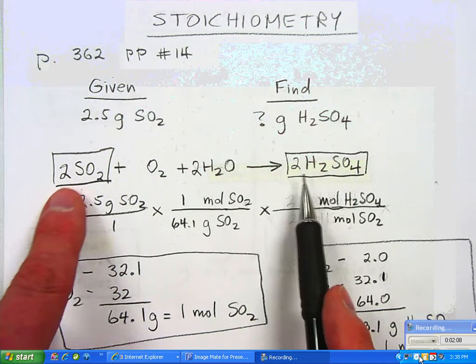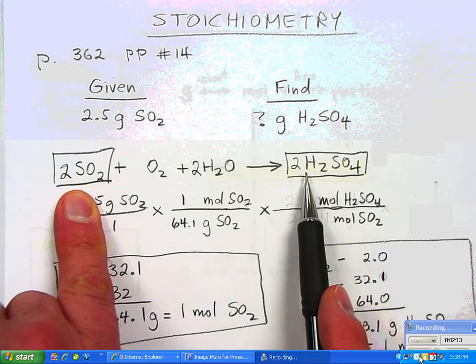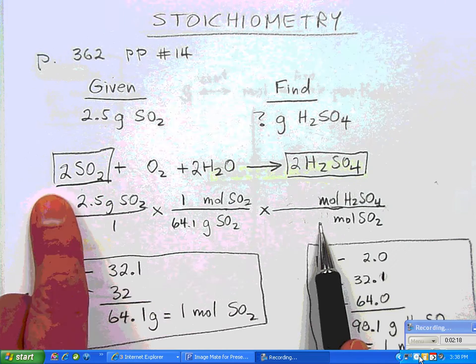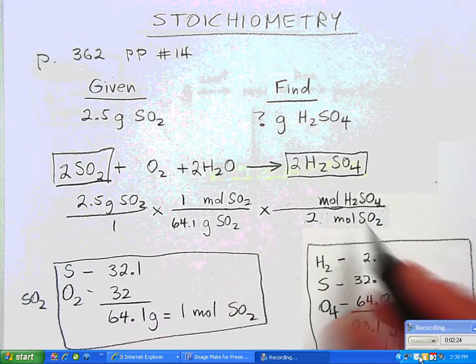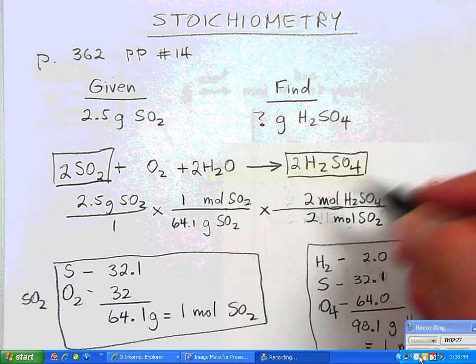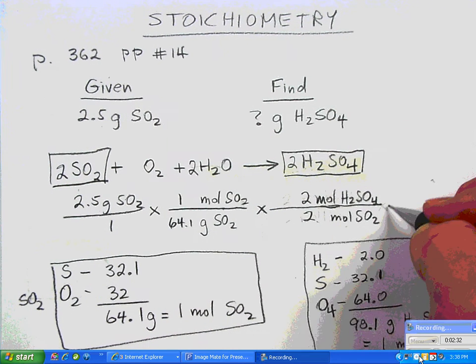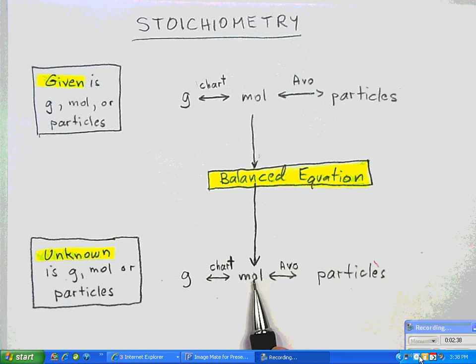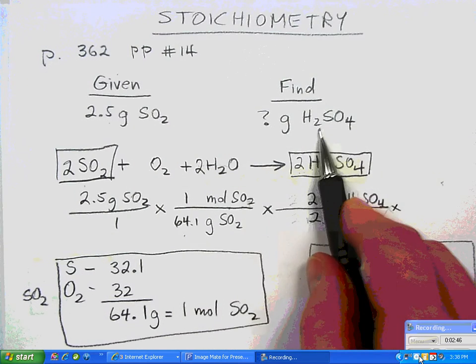So we go to our 2SO2, the sulfur dioxide, and the sulfuric acid, and we look at the coefficients, and that's what goes down here. So for the SO2, there's going to be a 2 in front, and for the sulfuric acid, there will also be a 2 in front. And that's where these numbers are coming from. Now, it's just like the old stoichiometry problems. It's sitting us right here, and we're trying to get to this guy, because grams is what we were asked to find in our problem.